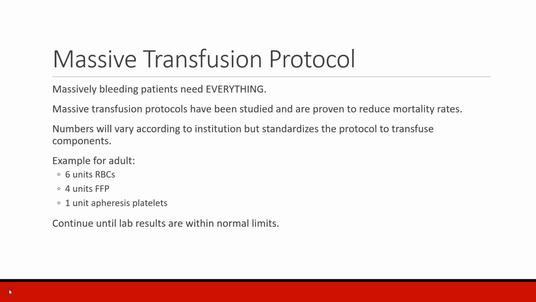One of the most common examples is 6 units of red cells, 4 units of FFP, and 1 unit of apheresis platelets. And I recall situations in which there was a massively bleeding patient in the OR, and I would call and say, do you think you're ready for some platelets now? Do you think you're ready for some cryo now? Because they're so in the moment to save this patient's life that they're not thinking of components.